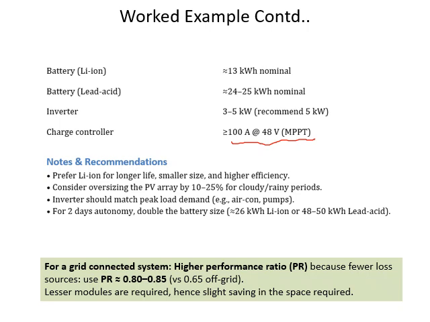Now, what if it was a grid connected system? For the grid connected system, the main change will be, first of all, no battery. And then another one is the PR, performance ratio, will increase because no battery means less wire. And I'm not talking about the supply to the grid here. I'm focused on my house, and in that case the PR itself will increase because I have cut out the battery sizing and battery wiring and everything. So therefore we will be able to save on the number of PV modules needed, and hence we will have a slight saving in the space required.